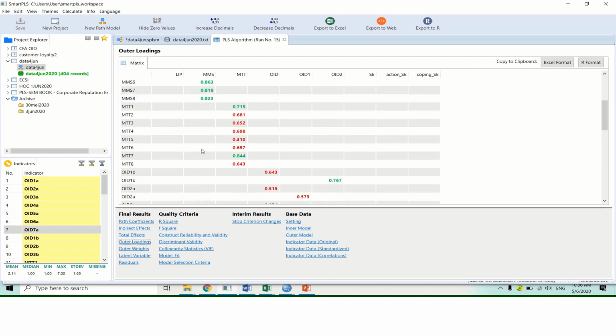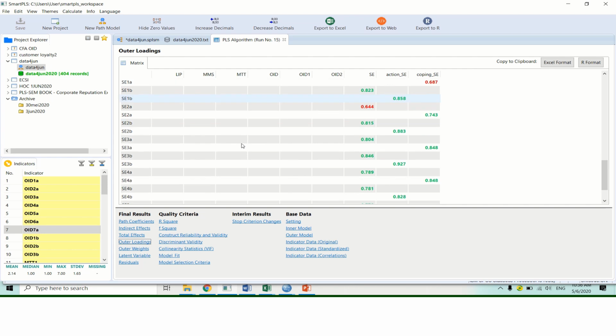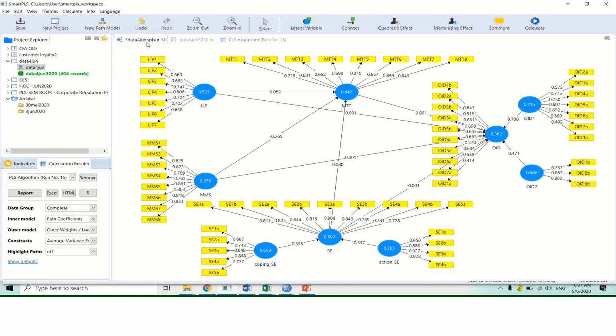Before we delete, this MTT5 is below 0.5, so this is very low, so we will delete MTT5 later. I prefer to cut any outer loading that is less than 0.5. OID1A also is 0.4.